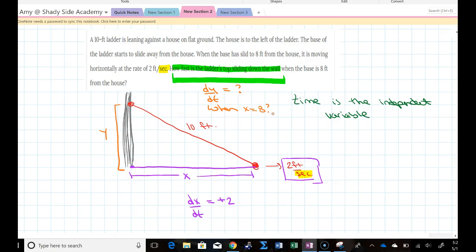So in questions like this, you are often given a known rate, asked to find an unknown rate at a particular time in question. Okay? Notice here that y changes as a function of time. X changes as a function of time. X and y are the two variables dependent on the independent variable time. So what characterizes questions like this is the fact that time is the independent variable. There is, generally speaking, a known rate and an unknown rate, okay?